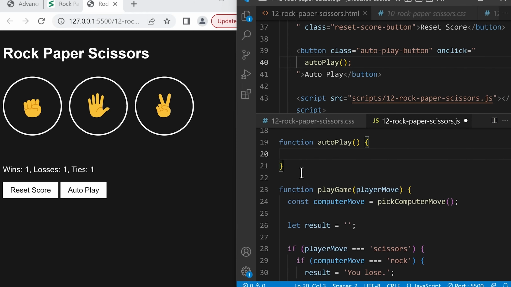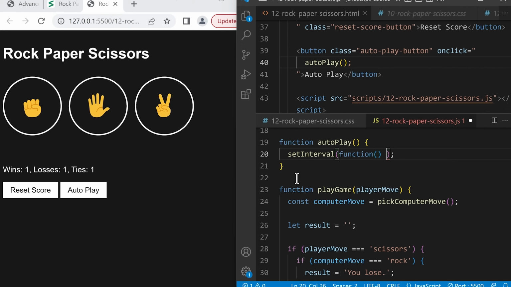And now inside this function, we want to play the game every second. So we can use setInterval to run some code every second. So let's type setInterval brackets, and inside the brackets, we'll give it a function that we want to run.